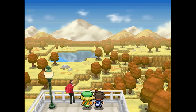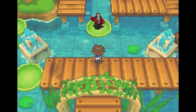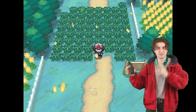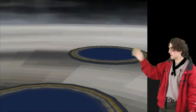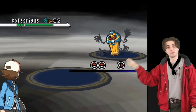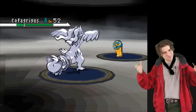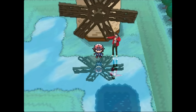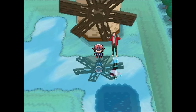But I remember distinctly the first time I played Gen 5. I was blown away at how far the pixel art had come, and there were so many beautiful locations. And the way the game had different seasons that would change the aesthetic of the locations you were in. But I would say the biggest change was the sprites of the Pokemon themselves. The Pokemon would actually move, and while yes, it's a small change, I think it adds so much to the game and really elevates it. At this point, all I could think was that Pokemon had mastered pixel art, and it could only go up from here.